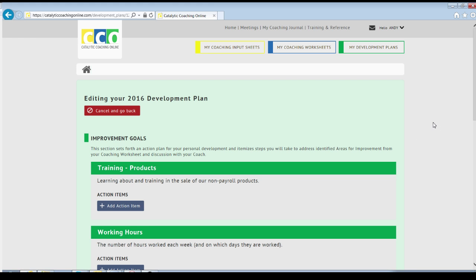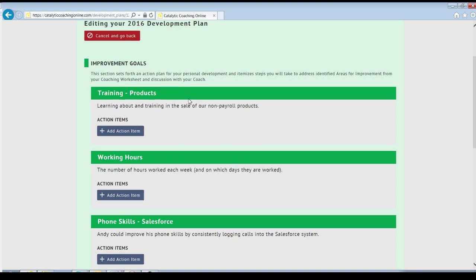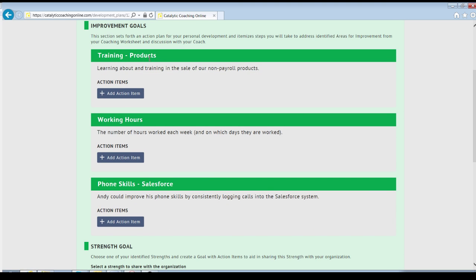Now, the CCO system will automatically import things from the coaching worksheet to simplify this process a little bit. Areas for improvement on the coaching worksheet become improvement goals on the personal development plan. So we can see that training and products, working hours, and phone skills have all been imported for us, or in this case, for Andy.